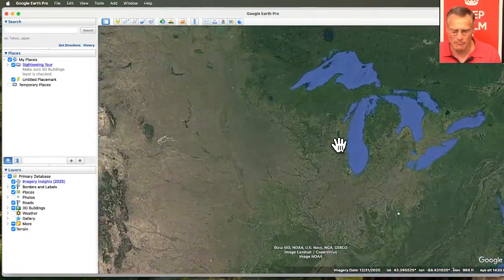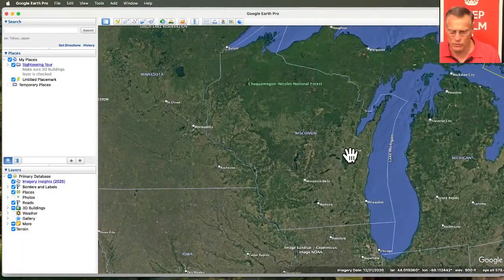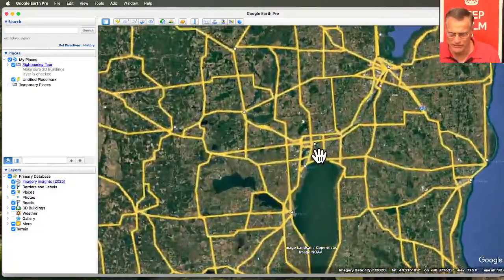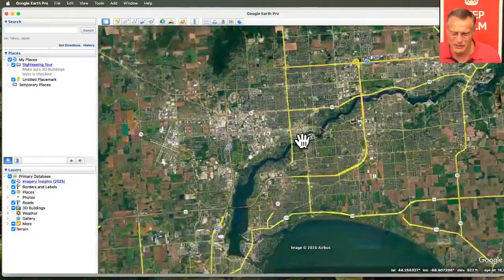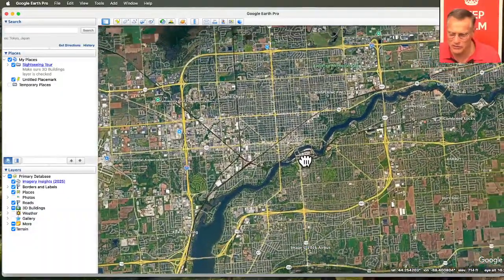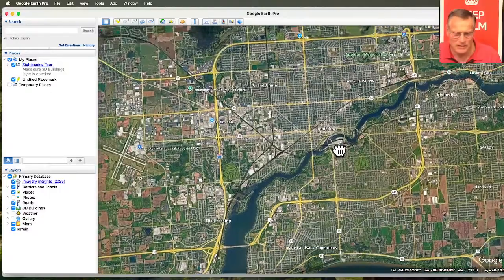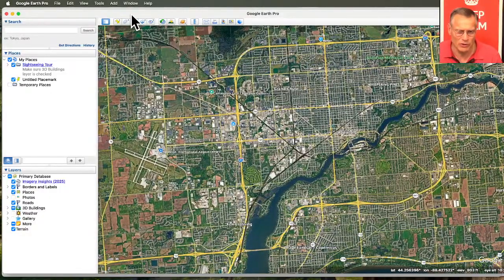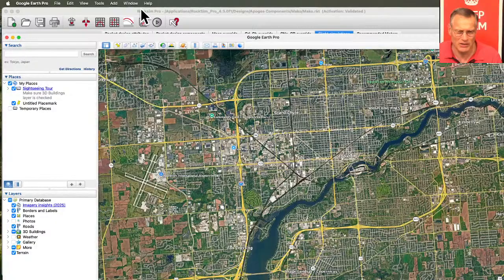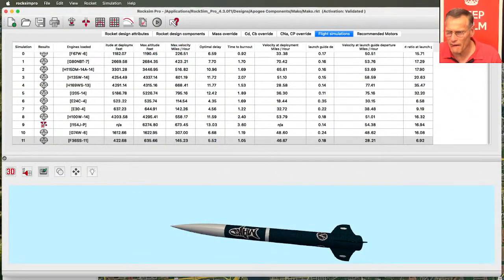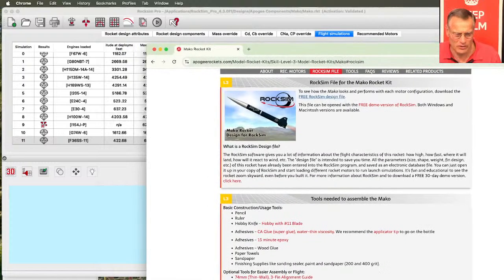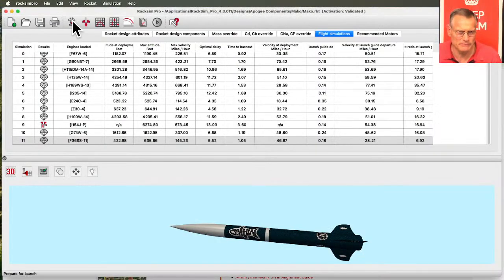And so we were in, oh, there's Appleton. Okay, so now where's that water treatment plant? Does anybody see it? There's an airport. We have to go back to RockSim. And where is that other? No. That's why I've got to get my coordinates again.